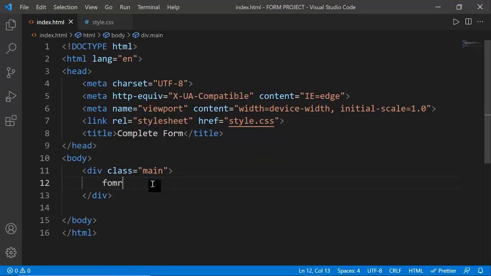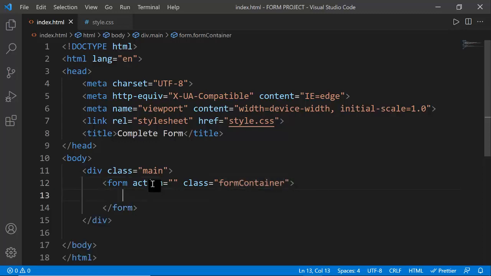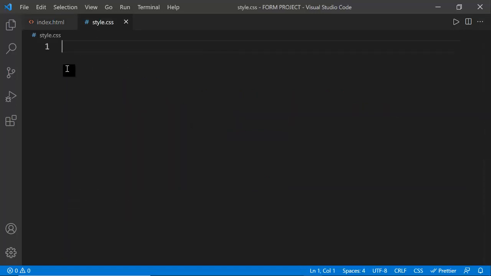Then I'm going to use a form tag, and inside the form tag I'm going to use a class and name it form container. Now the next thing I'm going to do is reset everything from here.